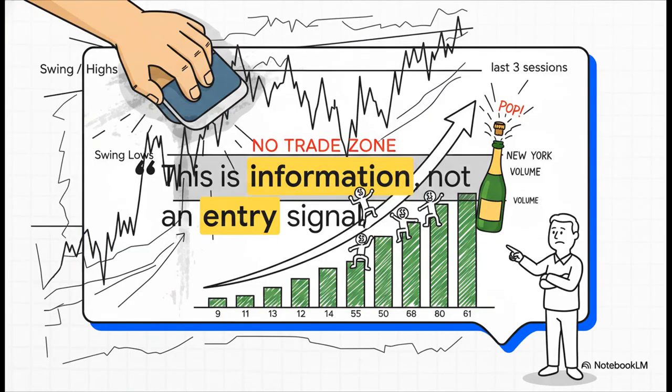But, and this is a massive but, remember this phrase. This is information, not an entry signal. Say it like a mantra. Trading that initial breakout is a classic trap built purely to trigger your FOMO. It is extremely risky to trade the indication. Do not jump in just because the cap blew off the bottle.